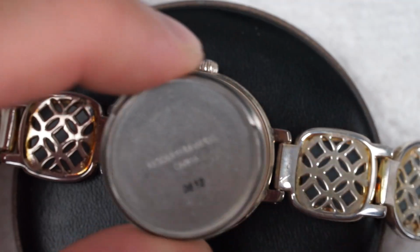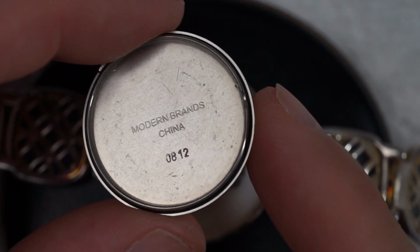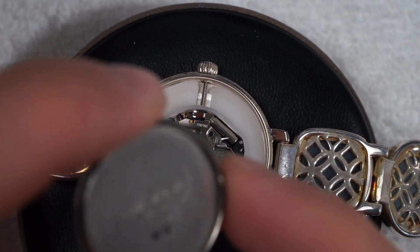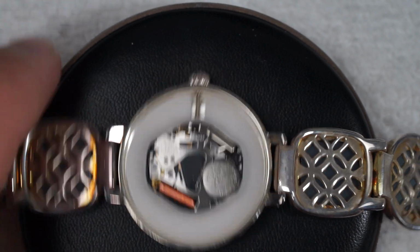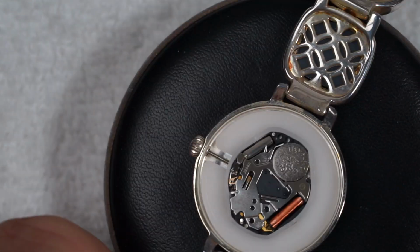Oh, also the inside of the case back. Modern Brands, China, with a little code on there. It does have a little gasket on it. I mean, this says it's just moisture resistant. I'm going to blow the back out though, but I don't think it's worth putting grease on this because it doesn't have any actual declared water resistance on the back, so I don't think anybody's going to be doing any kind of water related things with this watch. The gasket feels fine, it looks fine. I'm going to leave it as it is, I think, without putting any additional grease on it.